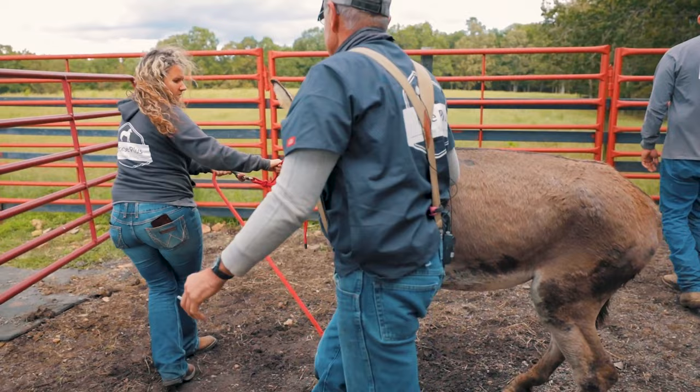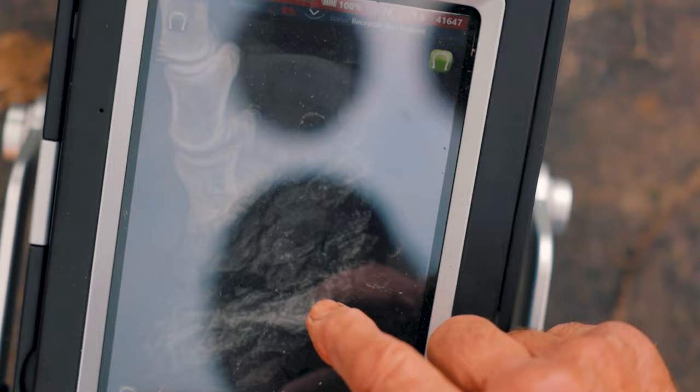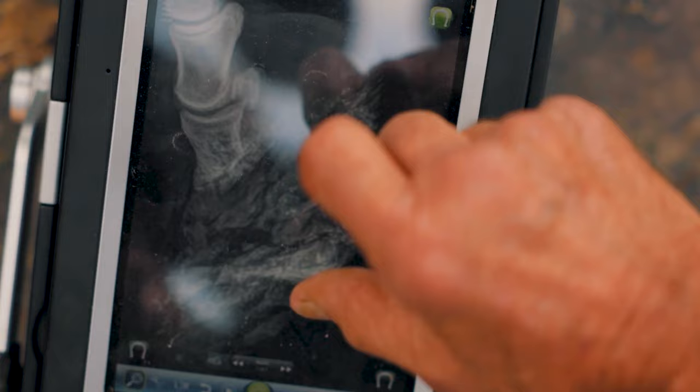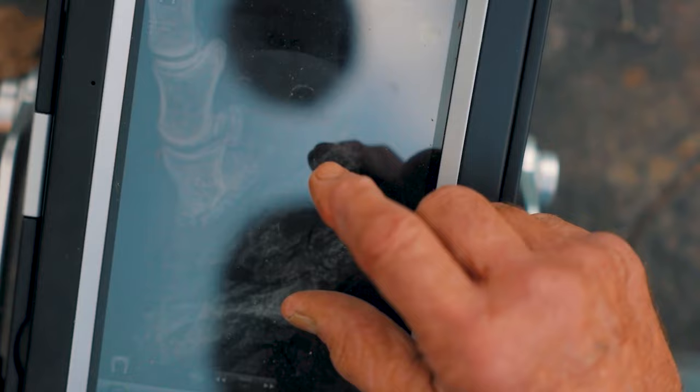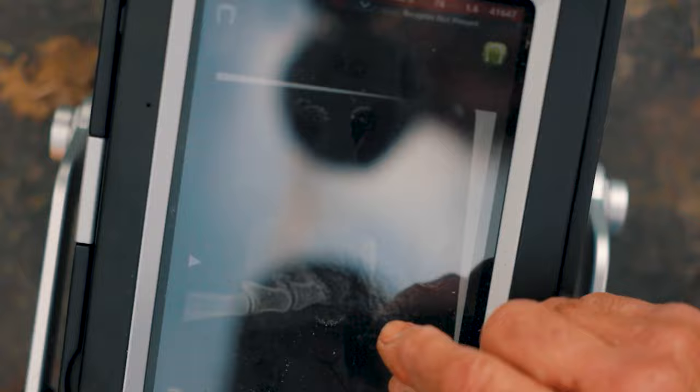Oh, he smells dead. Yeah. It's rough. Oh, man. See, all this is abscess in there. Terrible abscess starting to eat away at the coffin bone. Man, it's hard. He looks extremely rotated, too. Yeah. Well, it's so hard to tell because there's so much pathology there. That coffin bone's almost dissolved. Yeah. I mean, it's just rotting away.